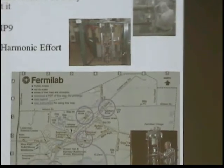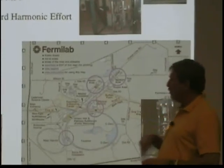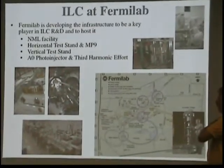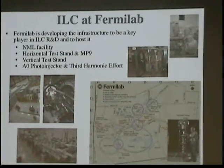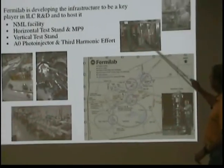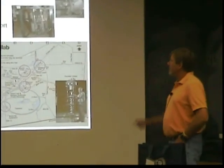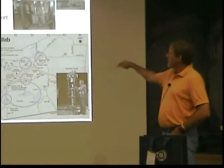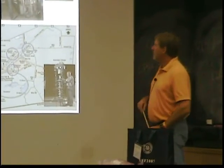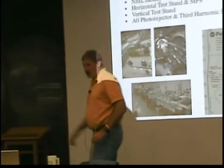The last area is called the A0 photo-injector and third harmonic effort. Just across the street from the high-rise, we have a low-energy electron accelerator which can mimic the low-energy part of the International Linear Collider. It includes one superconducting cavity and a user facility. We're also building cavities operating at 3.9 gigahertz with nine cells. This is Fermilab's first effort at building superconducting cavities, and four of these cavities will be strung together, put in a vessel, and sent to the DESY Laboratory in Germany as part of one of their superconducting linacs — proving we've mastered SRF technology.